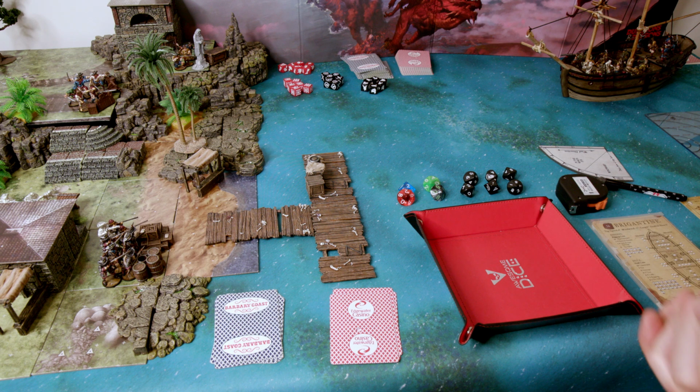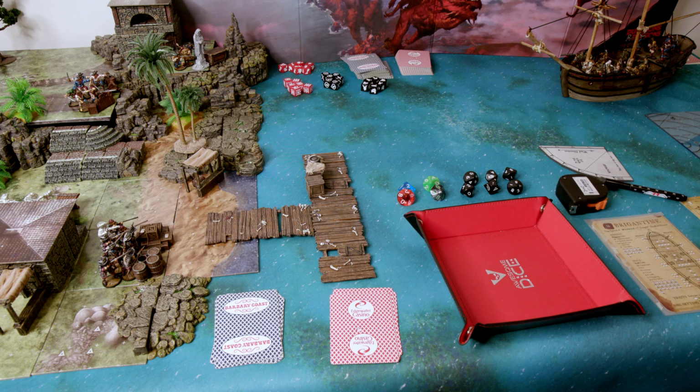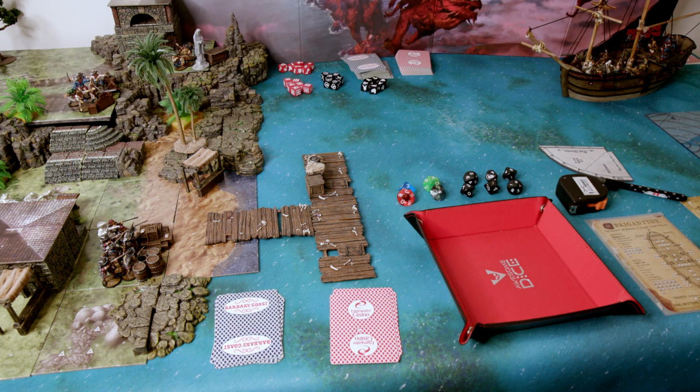And on land, I have the French Caribbean Militia. The commander is leading a unit of Caribbean Militia. I've got a unit of Milicians just around the corner here. I don't know if you guys can see. There are 8 of them and 8 of the Caribbean Militia.